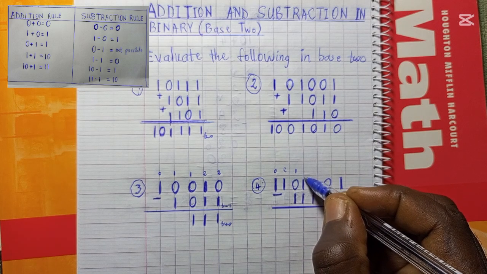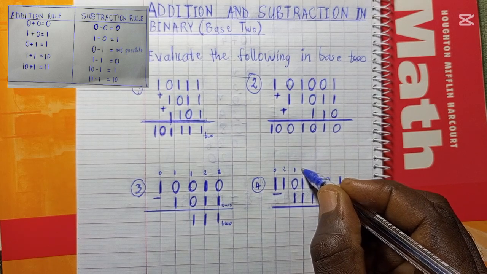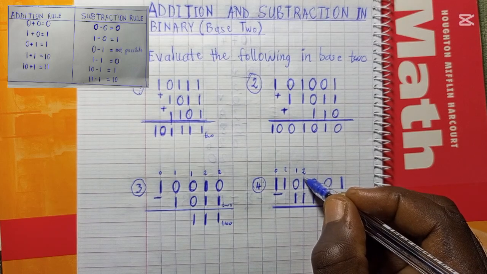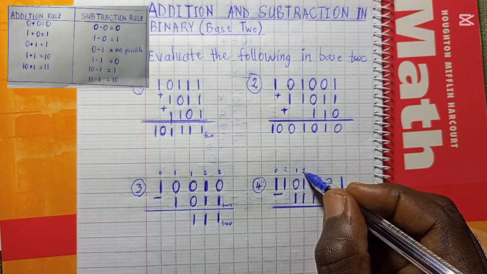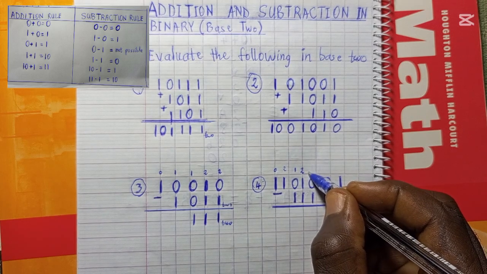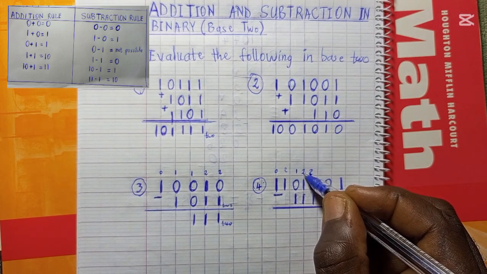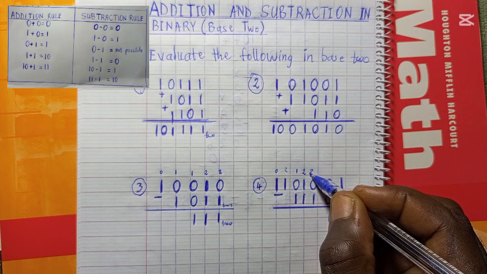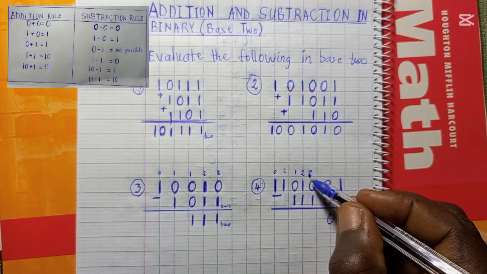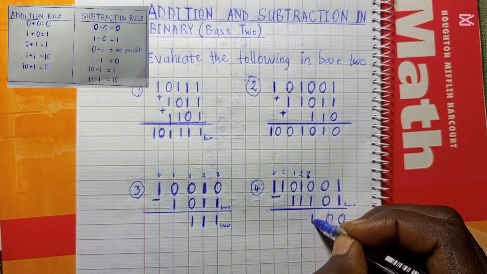So from the 3, I'm still going to remove 1 again. So here will remain 2. Remove 1 from the 3, it will remain 2. That one I remove from the 3 now, I'll bring it here. So the one I remove from this 3 here, on getting to this side, it is also equivalent to 2. So now we can do 2 minus 1. That will give us 1.